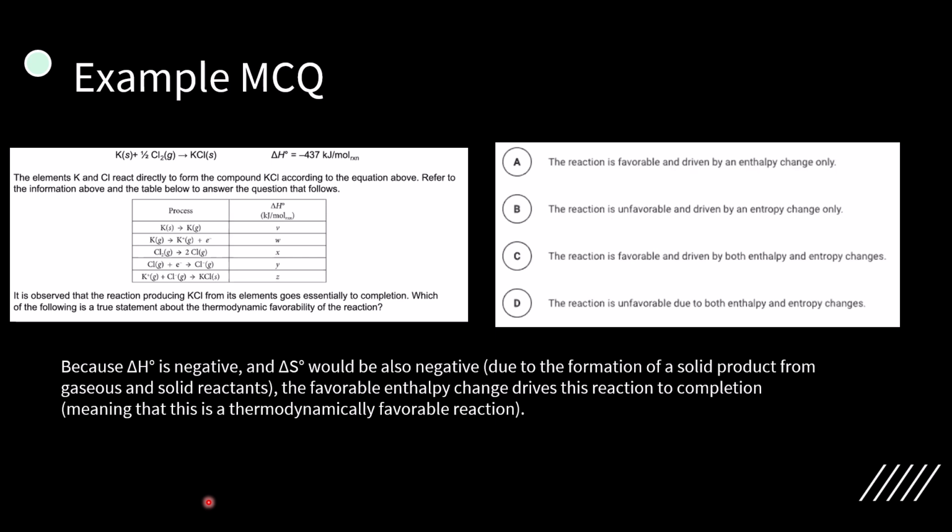So here is what I just said typed out. Because delta H is negative and delta S would also be negative due to the formation of the solid product from the gaseous and solid reactants, the favorable enthalpy change drives this reaction to completion, meaning that it is a thermodynamically favorable reaction.